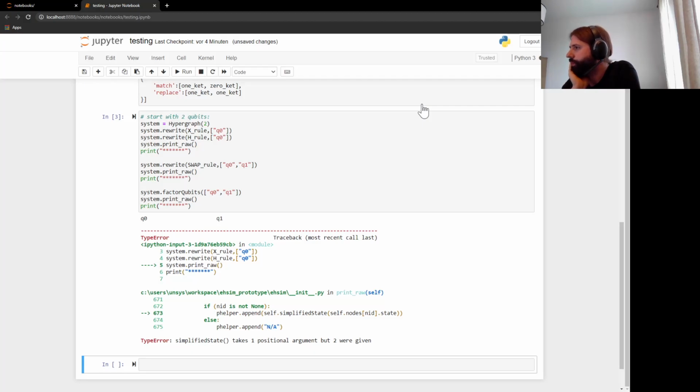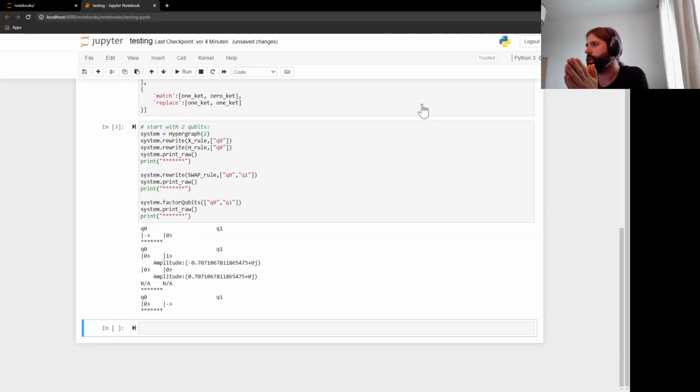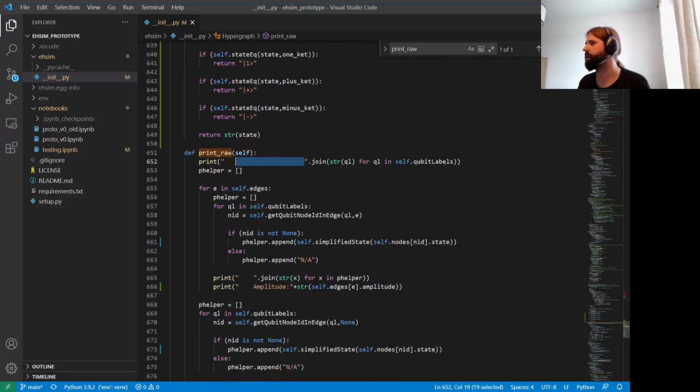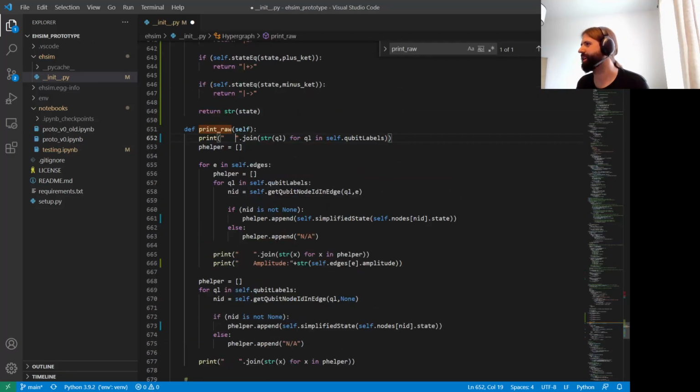So let's try with 3 qubits. So if it's not, if it's not in the, cool, yeah. But now I need to figure out a better way to add the amplitudes in here. Definitely. This is something that doesn't need to be that big. I need to definitely find a better way to do that.